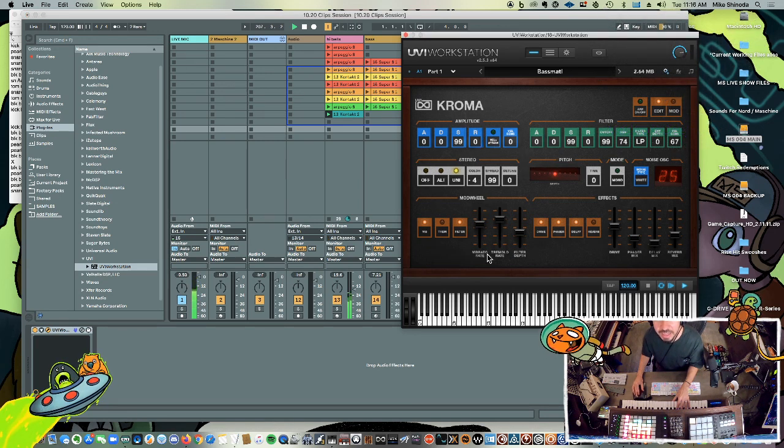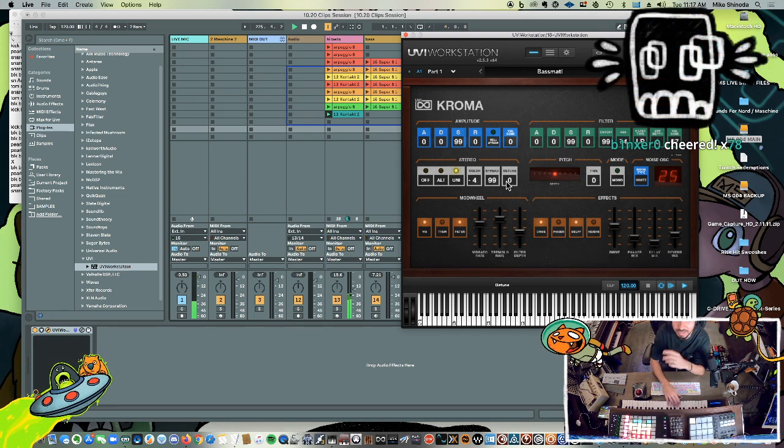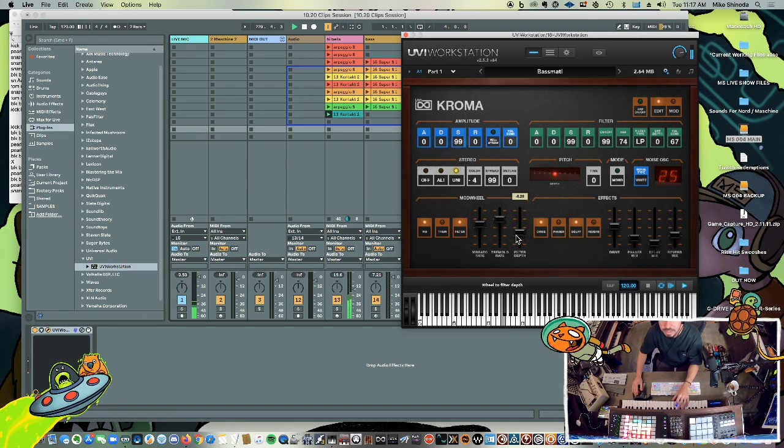Edit this guy. Okay. Is the phaser what's making it stereo? It is. All right. Strangely, when it goes up here, it's stereo, but then when it goes down here, it's not. I don't know what that's all about. Must have two different key groups, I guess. Why does it do that? Choose a different one.